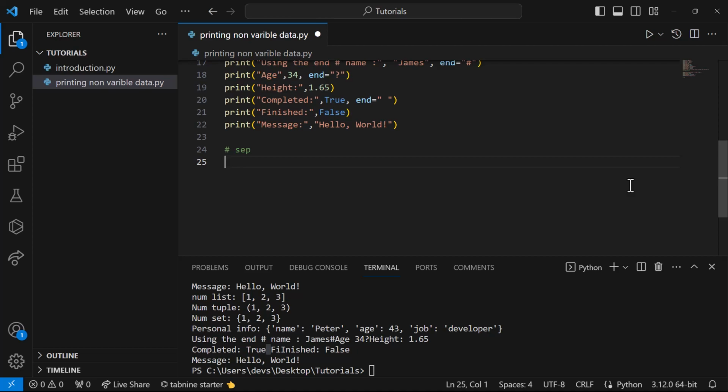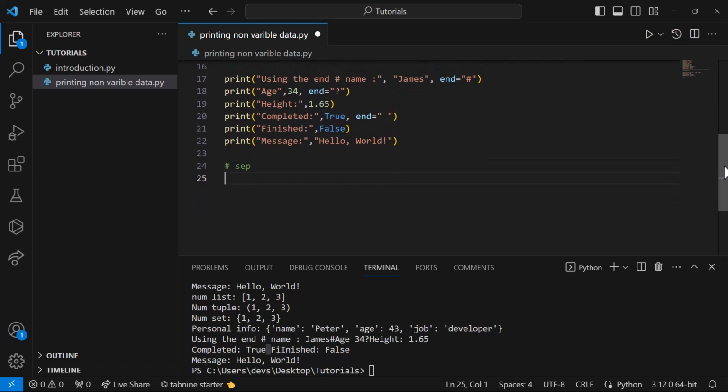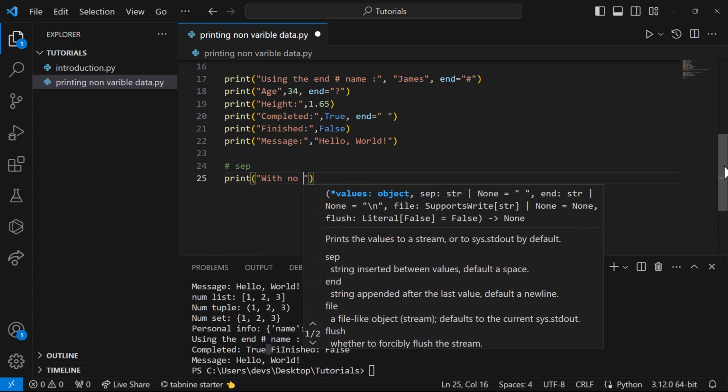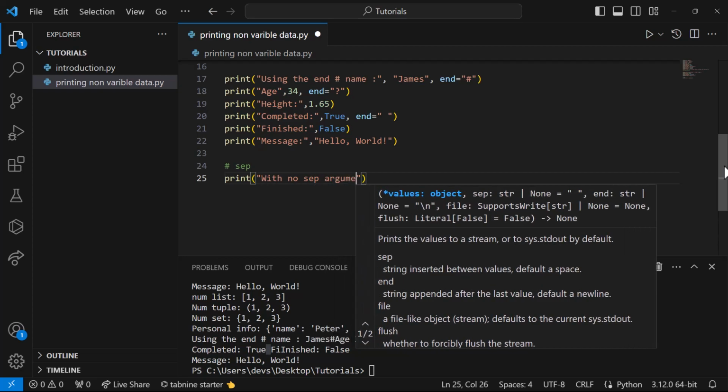As I said, you can put any value of your choice. Okay, so this is how it goes. We want to use the double pipe for our sep. Print with no sep argument.